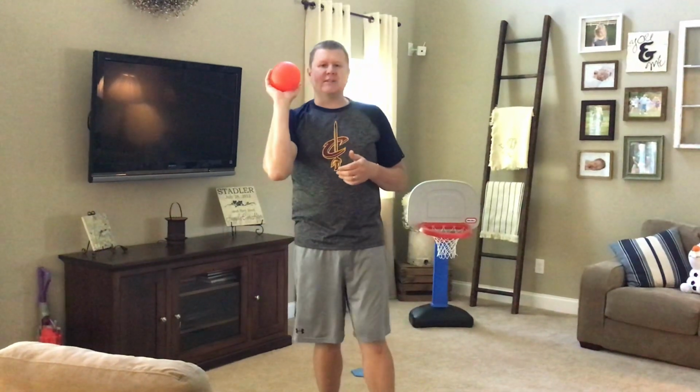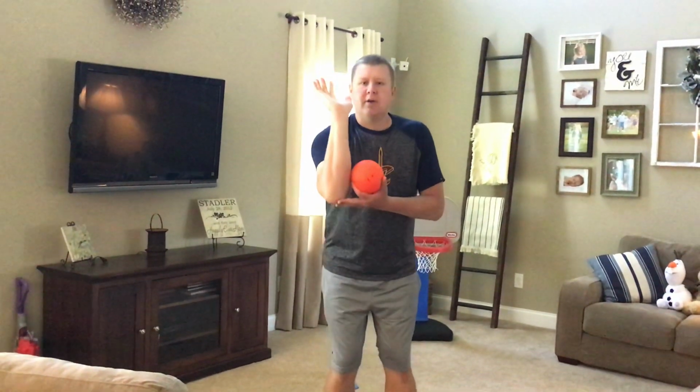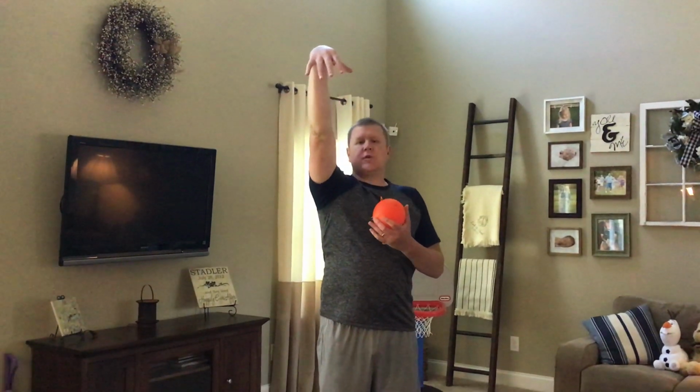The last letter is F. F stands for follow through. The follow through means after you have your balance, your eyes, and your elbow, and you push that basketball up in the air, you want to flick your wrist and follow through your shot. So when you put all that together, that's what BEEF stands for.